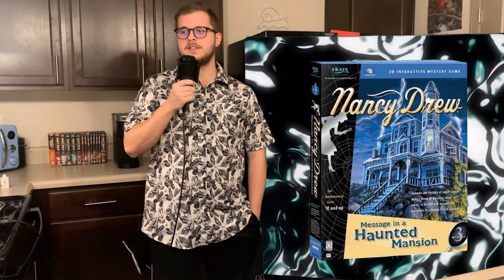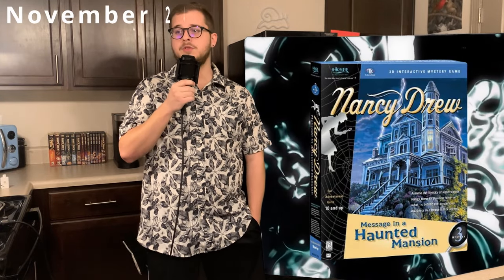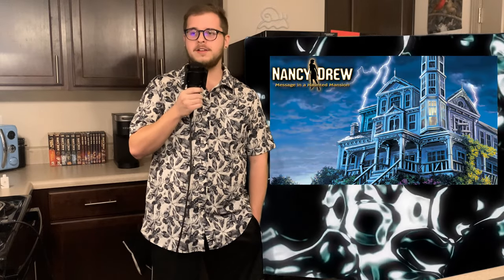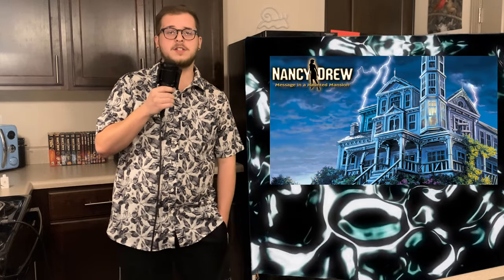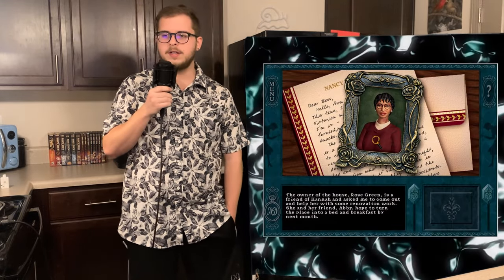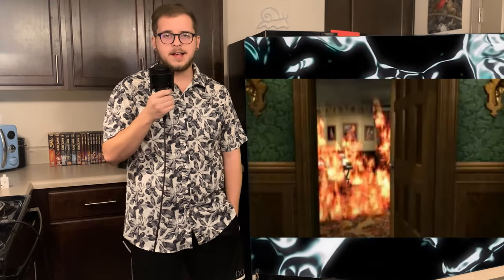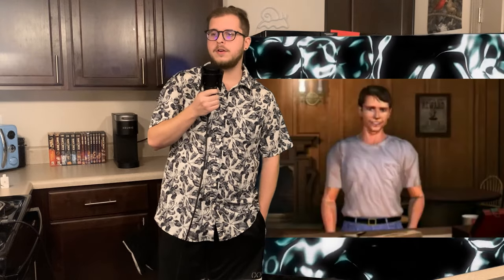Message in a Haunted Mansion is the third game in the series, released on November 24th, 2000, and is one that I've actually played fairly recently. This one follows Nancy as she travels to the good old San Fran to help her housekeeper's friend, Rose Green, with converting a Victorian mansion into a bed and breakfast. The presence of the supernatural begins to come into question when terrible accidents begin happening around the estate, such as fires, gas leaks, and the collapsing of scaffoldings. It's your job to figure out who in the mansion would gain the most out of the situation at hand and bring them to justice.